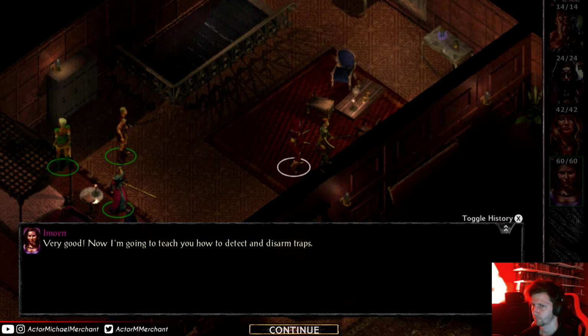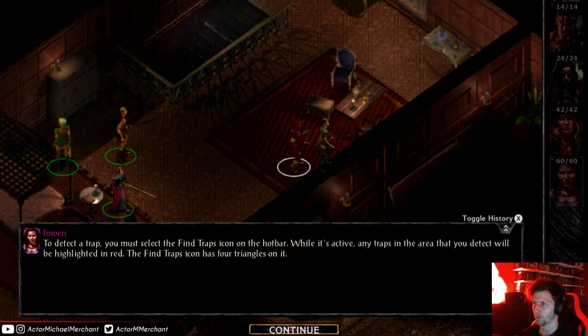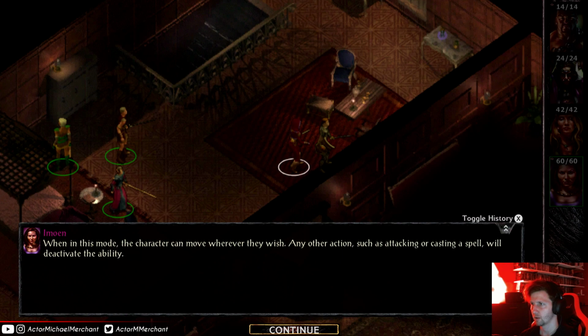Now I'm going to teach you how to detect and disarm traps. To detect a trap, you must select the Find Traps icon on the hotbar. While it's active, any traps in the area that you detect will be highlighted in red. The Find Traps icon has 4 triangles on it. When in this mode, the character can move where they wish. Any other actions, such as attacking, will deactivate the ability.